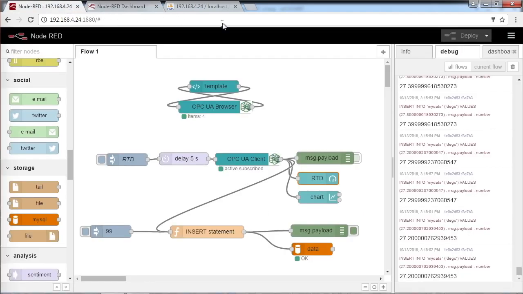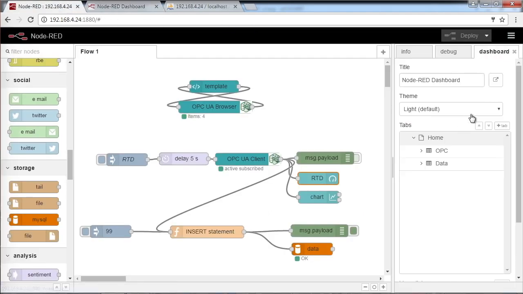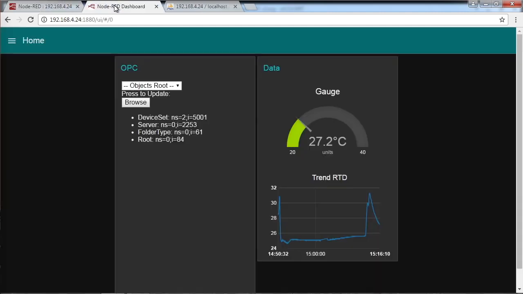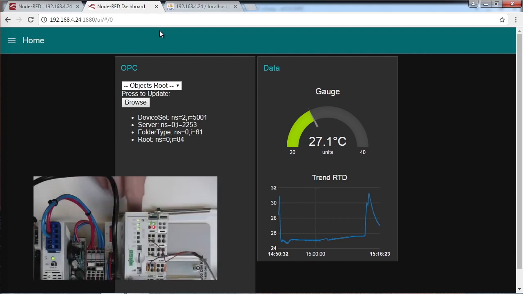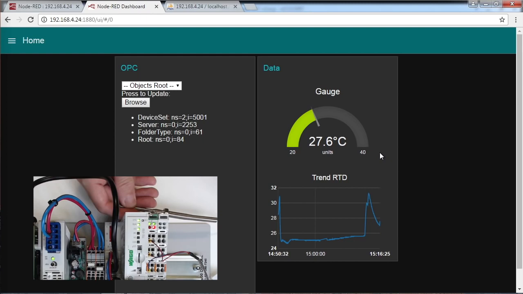If I go to the UI, one last thing we can look at is the theming. If I choose a dark theme, it uses darker colors and changes the look and feel of the UI, which is kind of nice looking. So this is a very easy way to utilize the OPC UA server on the Wago PLC and display all that on a web page and log data into an open source historian.